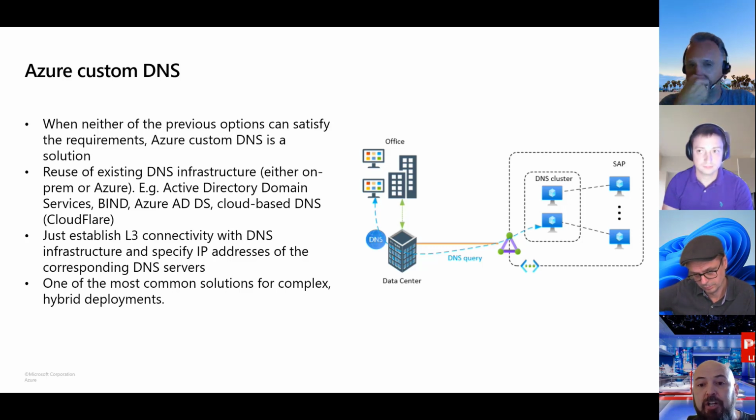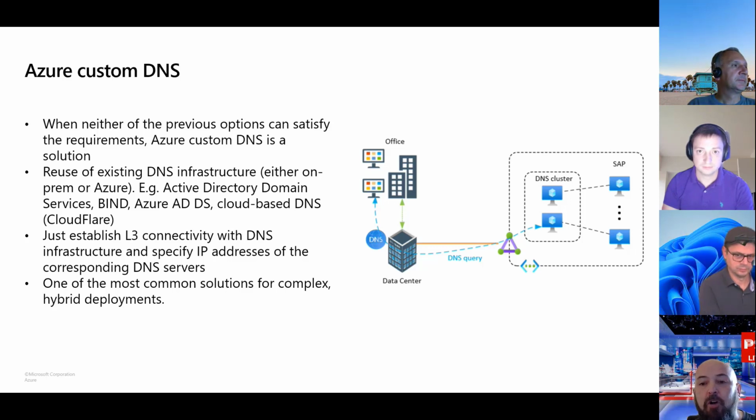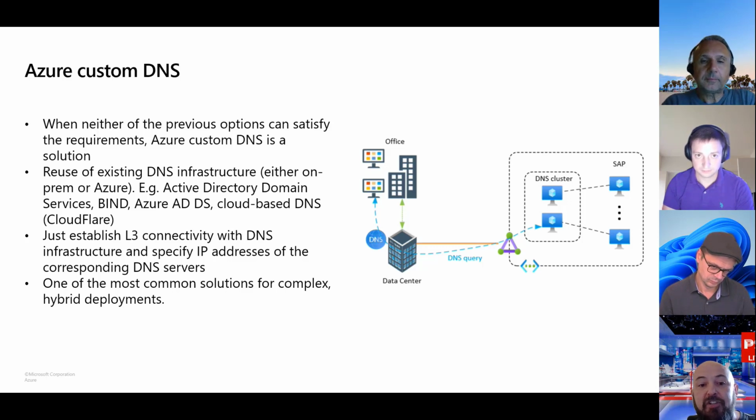Now here's a new feature, which is custom DNS. This just came to preview. It allows any customer to configure Azure Firewall to use their own DNS server while providing separation between their on-premises and service name resolution. This wasn't available before, so now it has been integrated.